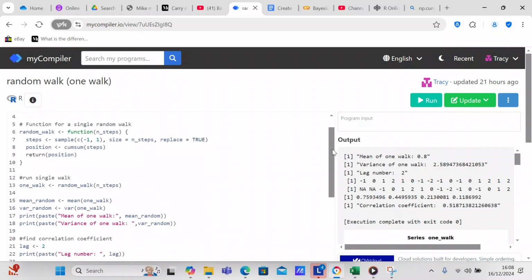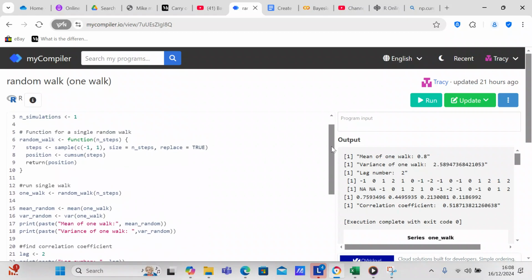So random_walk equals function, and it's going to take n_steps as input, and steps equals sample, continuous -1 or 1, size is n_steps, and replace equals TRUE, and position equals cumsum of the steps. So that's the cumulative sum of the steps, and then it's going to return the position.